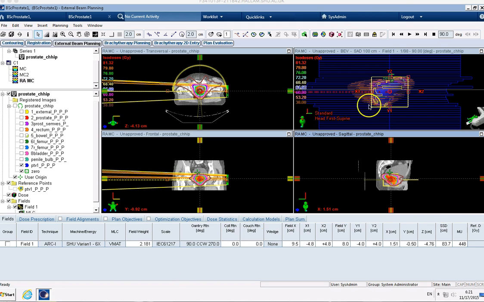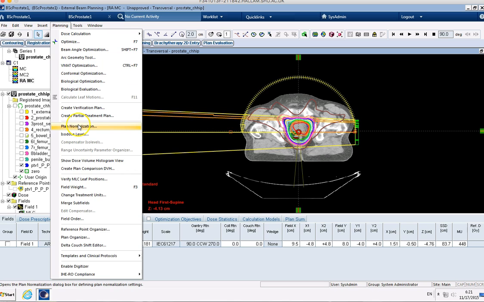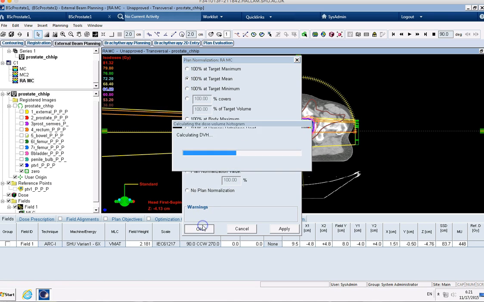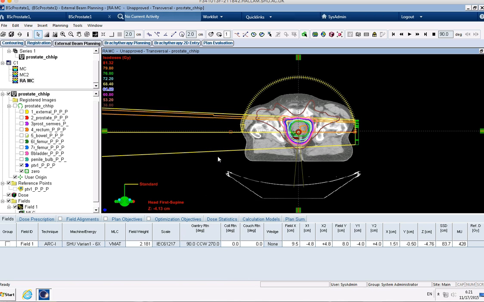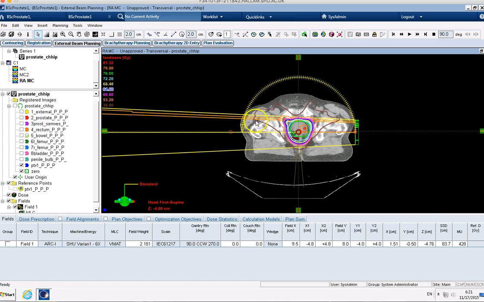So we've got our first distribution there, and the first thing we need to do with our distribution is normalize the plan. And if you remember, we've normalized the plan to the mean dose distribution. Okay, so we can see here that we've got quite an unusual dose distribution going on. Can we see how we've got all this dose up here?